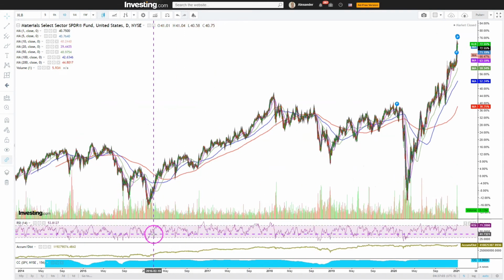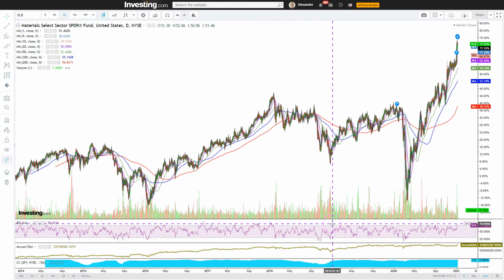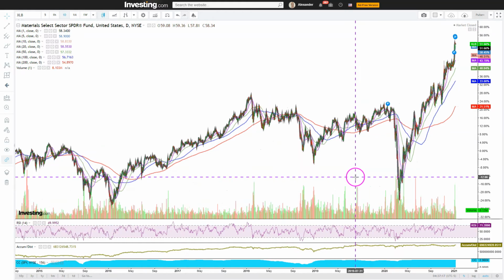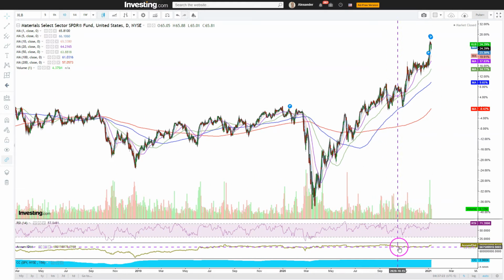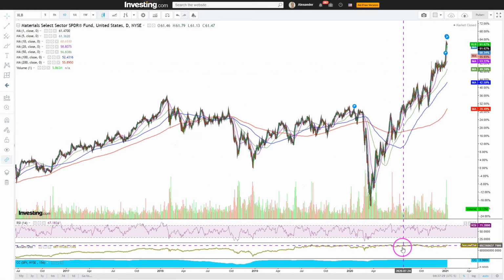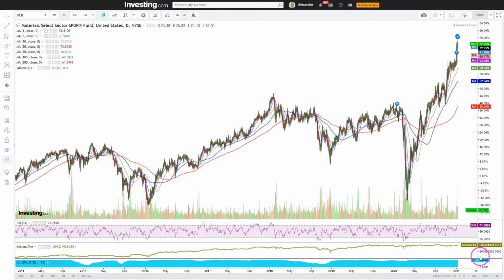Here again, on the daily data points, it does seem like the higher RSI level is something that rarely happens for the XLB. It usually has some reaction downwards. And something we certainly saw on the long-term picture is that it every now and then has a big bear market. Looking at the accumulation distribution, we see that it did not corroborate the recent rally. So that is interesting. There is some bearish divergence there. Very strong correlation with the S&P, 97%.